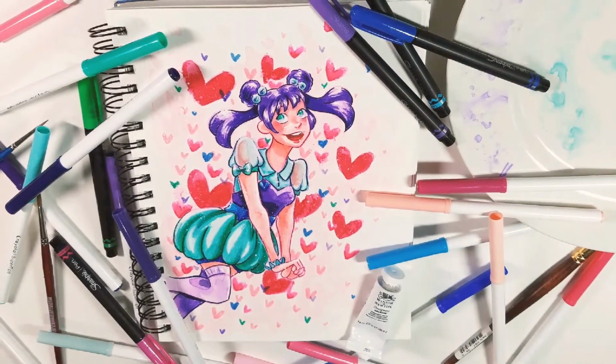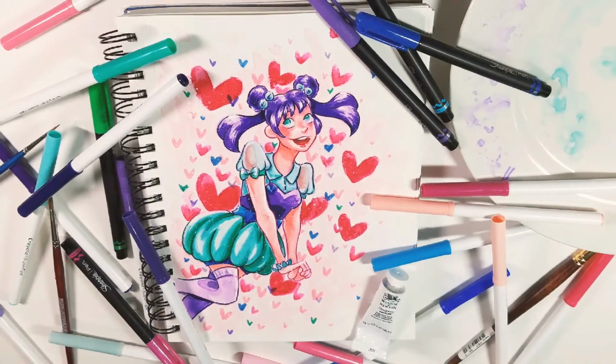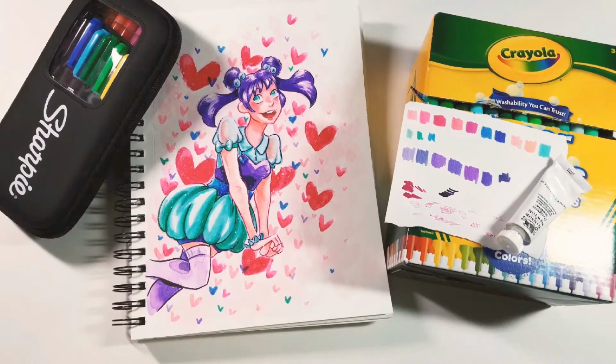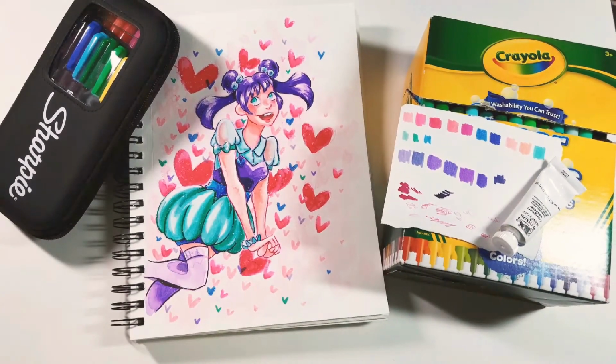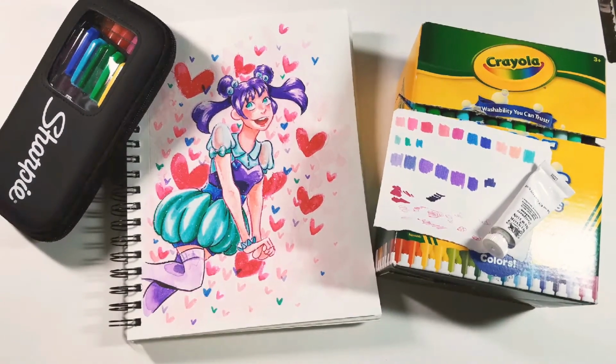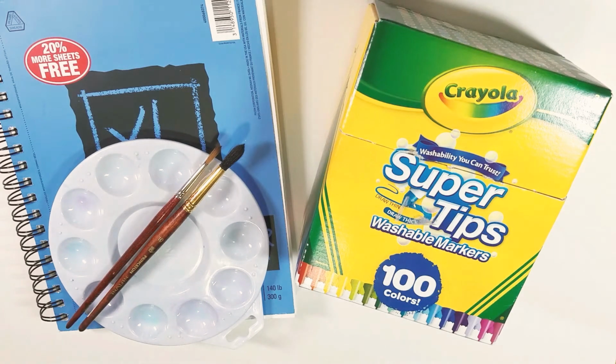Hey art nerds, today we are doing a tutorial using Crayola Supertips to paint a super cute girl. So the materials are pretty simple. You're going to want a pack of Supertips. I also used a pack of Sharpie brush liners to ink this. I used white gouache to add the highlights, and I'm working in a Canson XL watercolor sketchbook.